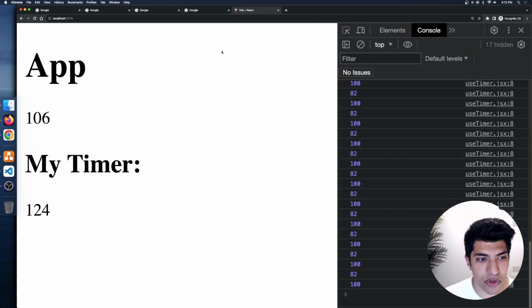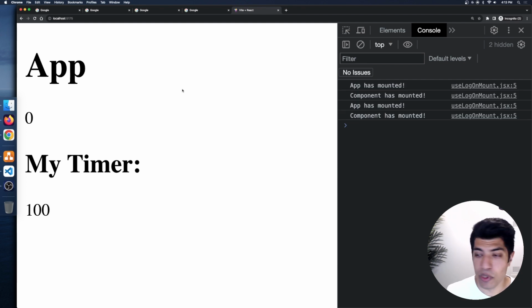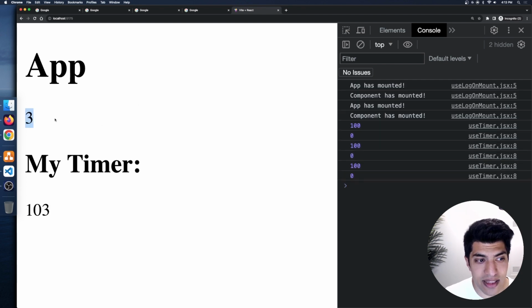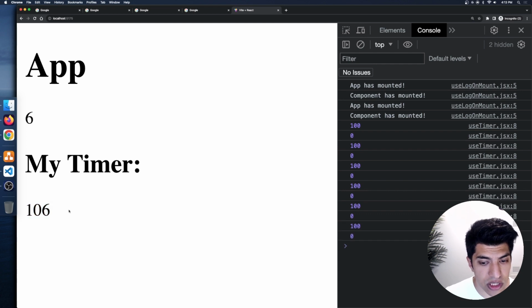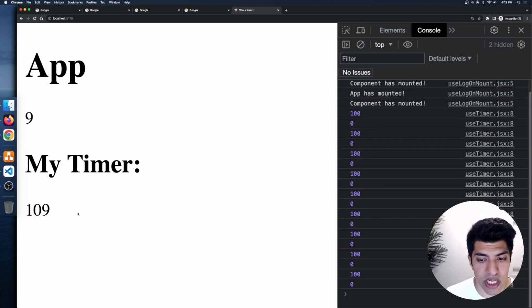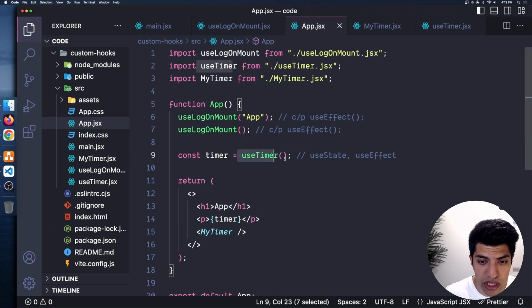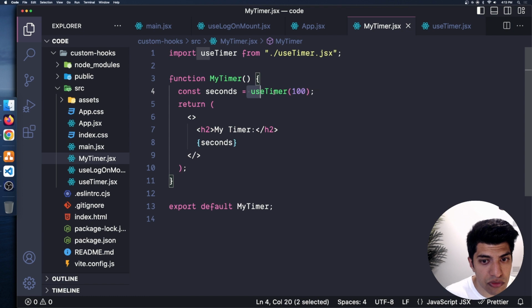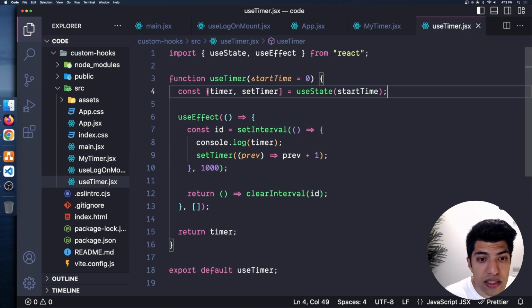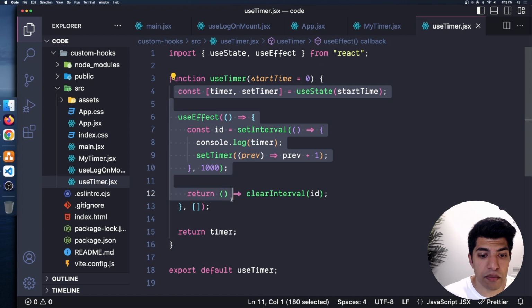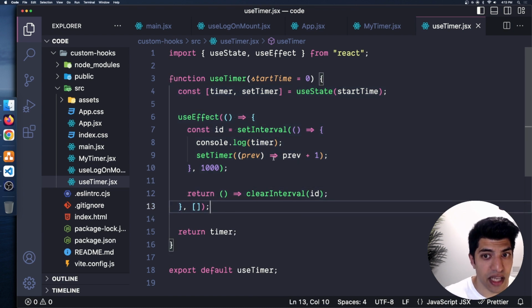Let's take a look. I'll switch back to Chrome. I'll refresh the page, and we can see that this one starts at the 0 that we expect, and this one starts at the 100 and counts up from there as we expect. And we can see that we're getting their closed over values of their initial state as well on the side from our log. So this shows that even though we're using the exact same hook, right? This hook right here is the exact same hook that we're using right here. They each have their own independent version of state and their own independent useEffect that is not tied together.